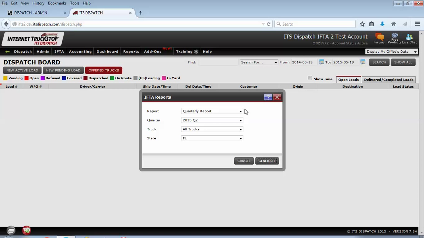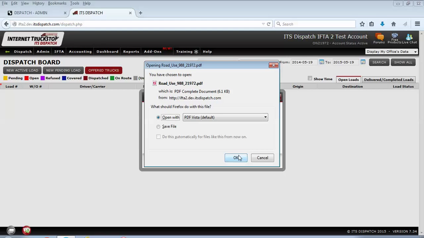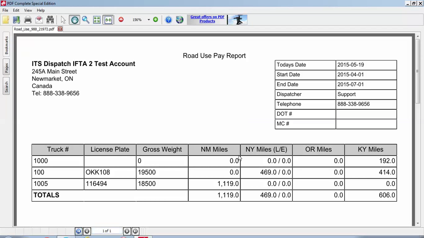You have a couple other reports which you can print off. You have what's called a road use report. And this road use report will cover you for the 4 states in which you need to file separately. Okay? New York, New Mexico, Oregon, and Kentucky are 4 separate filings.